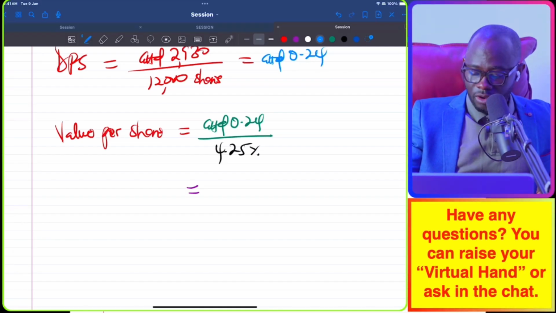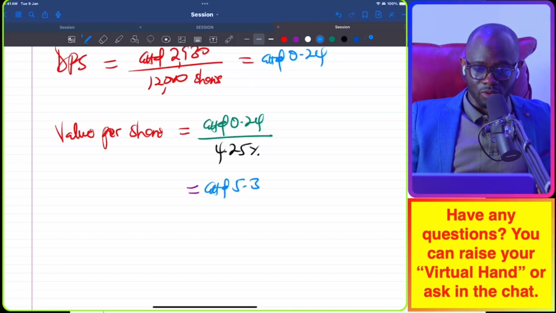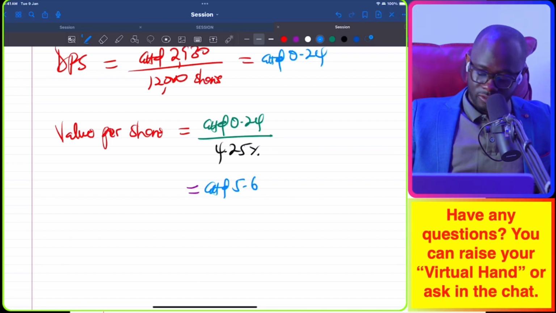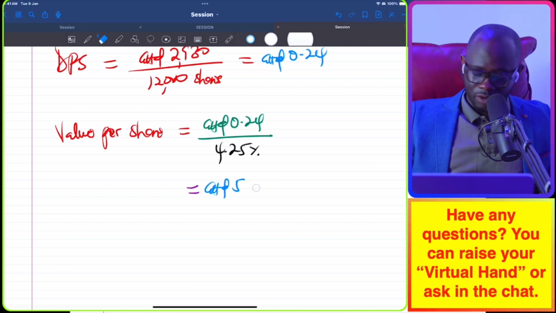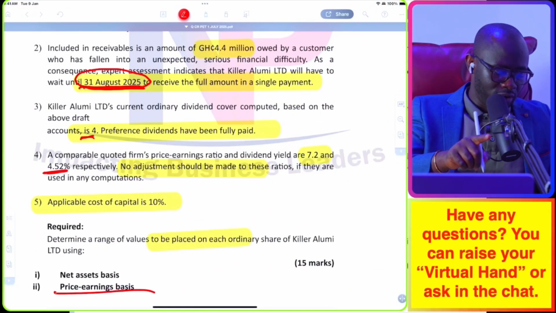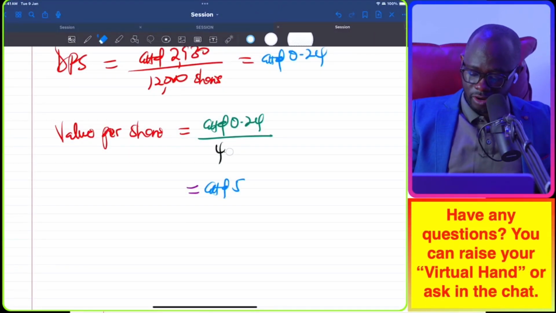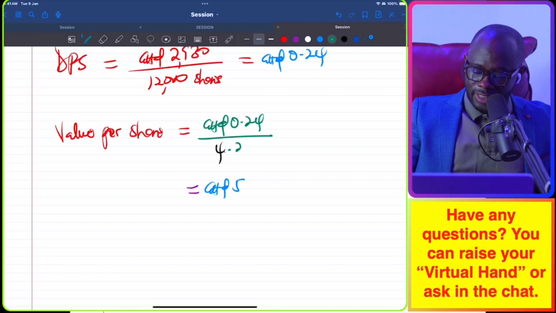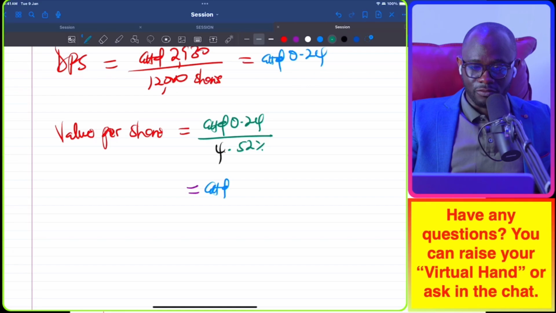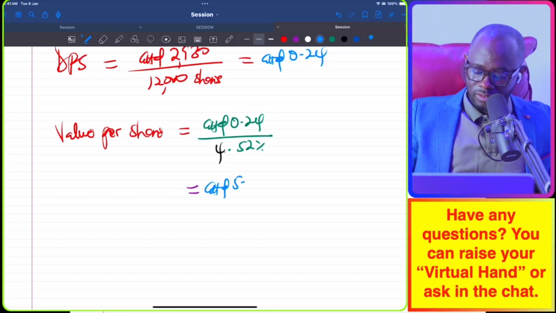How am I getting 5.6? It should be 5.3. I'm getting 5.6. Or is it 5.65? Yeah, I'm also getting 5.65. So 5.34. No, what are you punching? Relax. Am I picking a wrong figure again? Oh, sorry. It is 4.52, not 4.25. Sorry. All this is part of the situation. Go and pick a wrong figure. So the 5.4, what? George, your score. 5 point what? It's 5.3. No, 5.3. Okay.